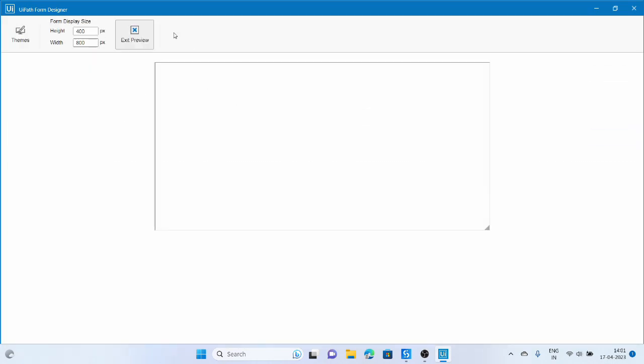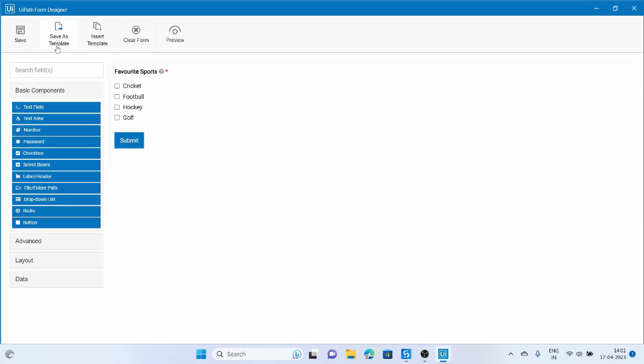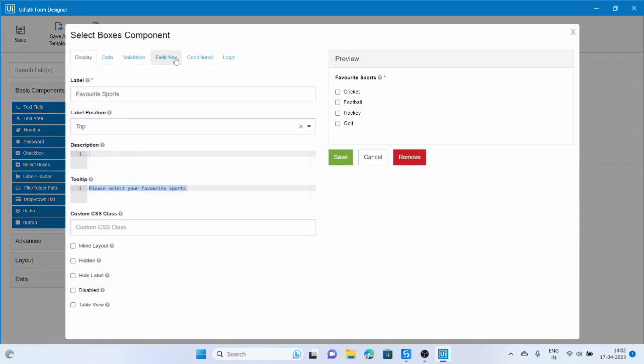So let's save the form and now we can preview this. The submit button has not been enabled. Once we check a checkbox, it asks that two checkboxes have to be checked, and the maximum number of checkboxes that can be checked is 3, and the football is disabled. So let me save the form and close the form as well.